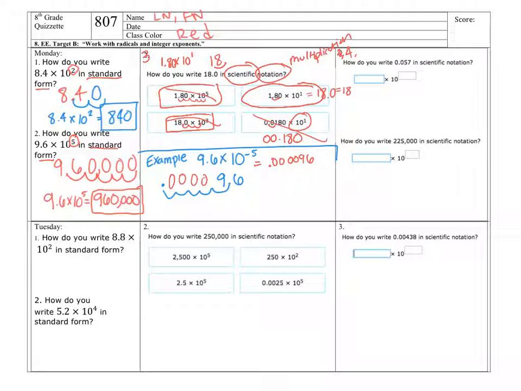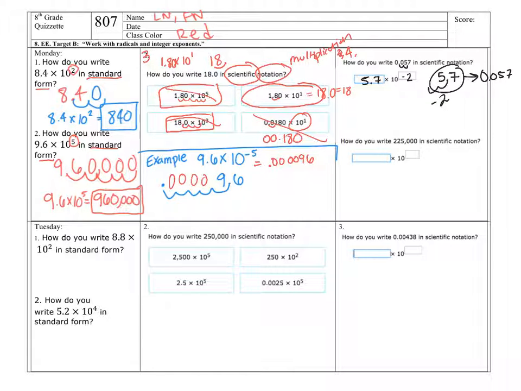How do you write 0.057 in scientific notation? Okay, so if I go 2 places to the right, that's going to be 5.7. So I'm going to write 5.7, and it's going to be to the negative 2 power. And the reason I know that is because if I work backwards and I try to go from 5.7 to 0.057, that means I have to go into the negative direction 2 units. So that's negative 2.